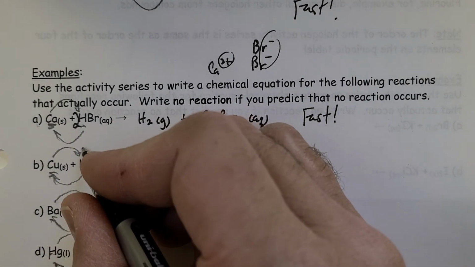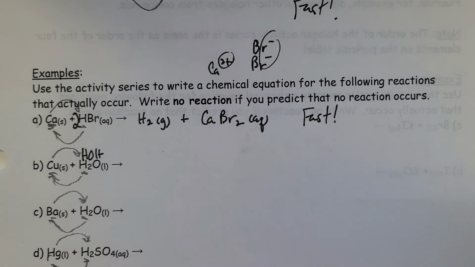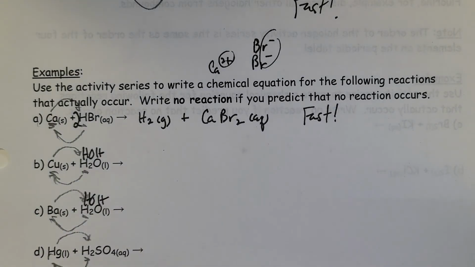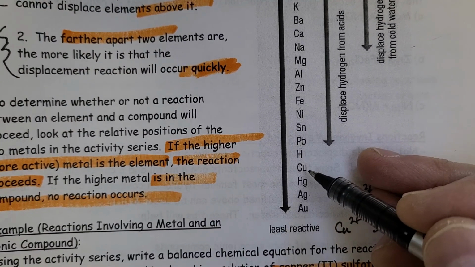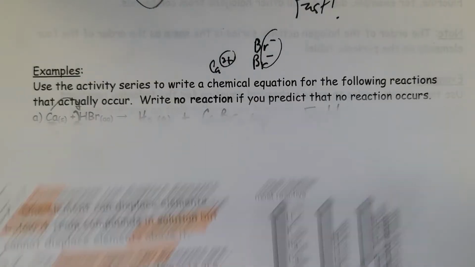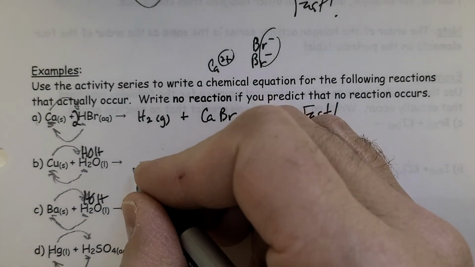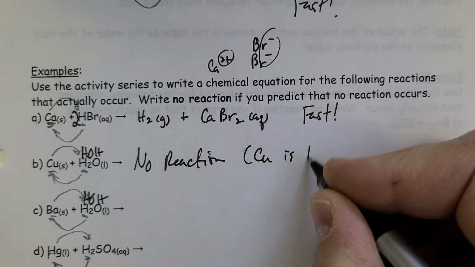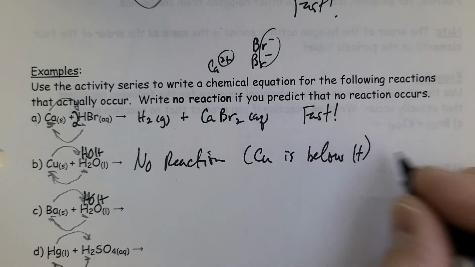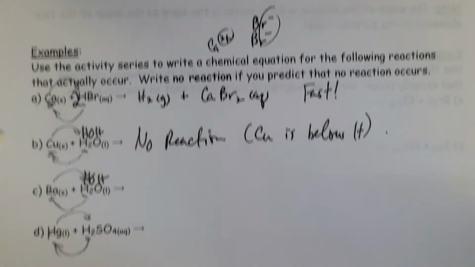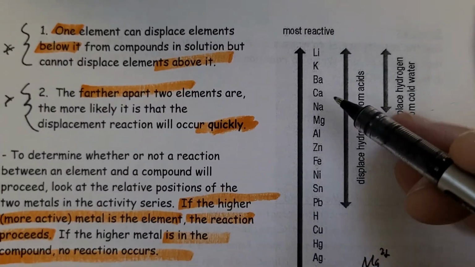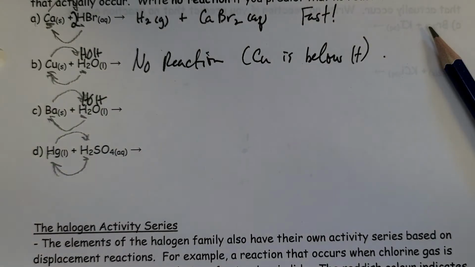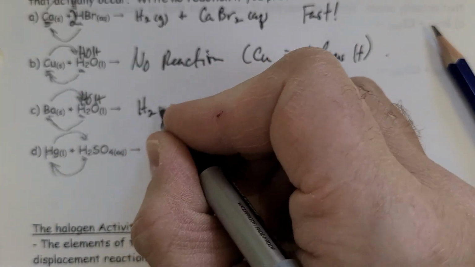Copper. Now again, let's think of water as HOH, remember. Okay? And down here, HOH. So will copper be active enough to replace hydrogen? So, oh no, copper is below hydrogen, so there'll be no reaction. And we can just simply say Cu is below hydrogen. Okay? Barium and hydrogen. Oh, there's barium way, way up there. Hydrogen's way, way down here. So that'll definitely happen.